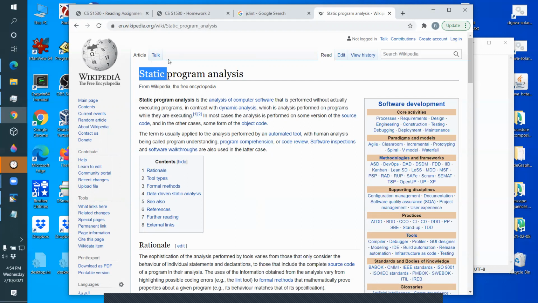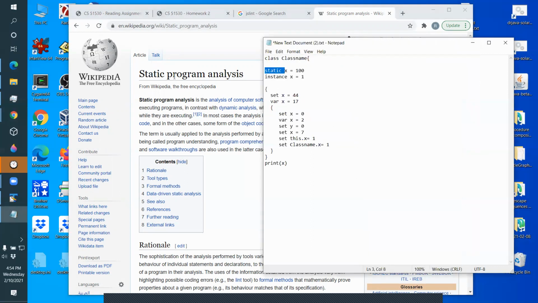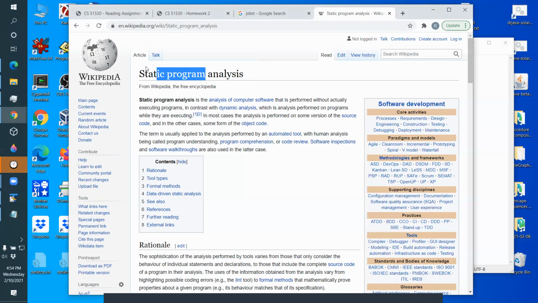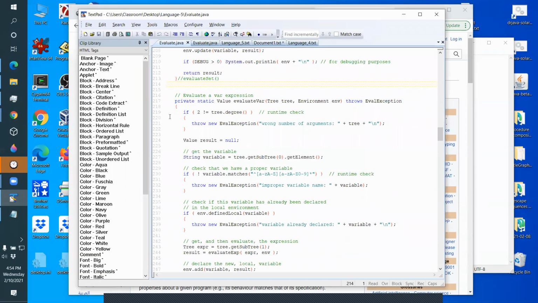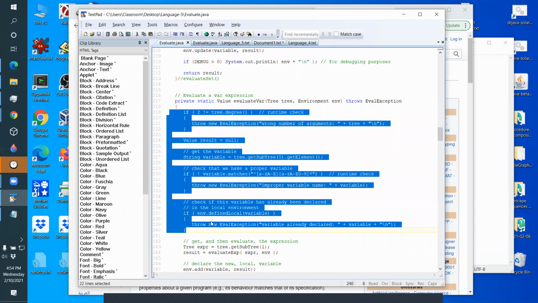That static is completely different than the static in static variables. We'll do that later in the semester, and then we'll see how to get rid of a lot of these runtime tests in the interpreter.